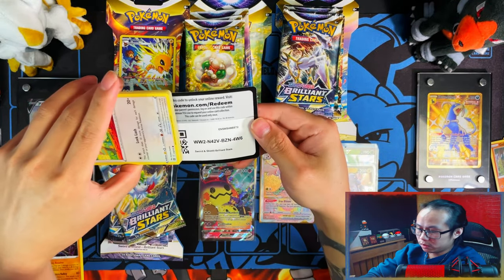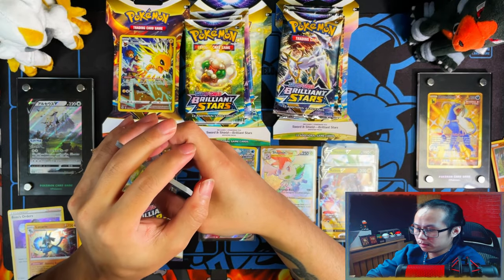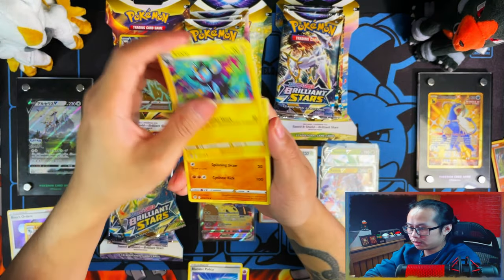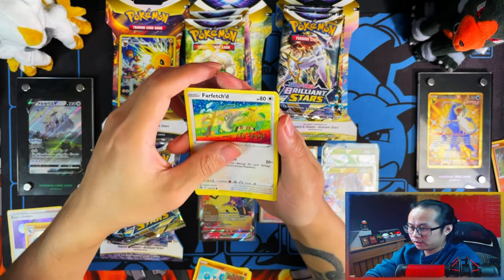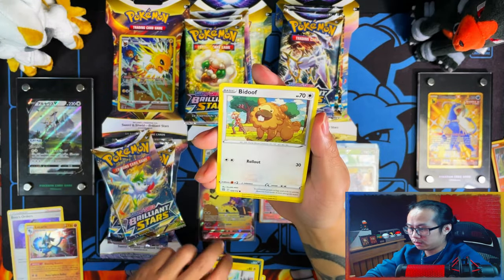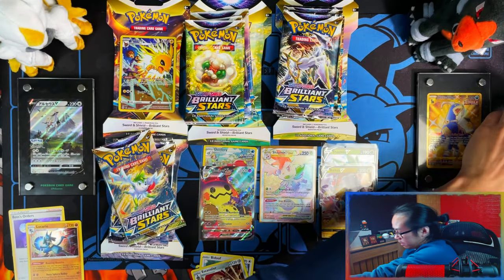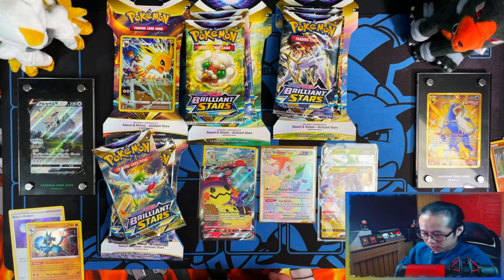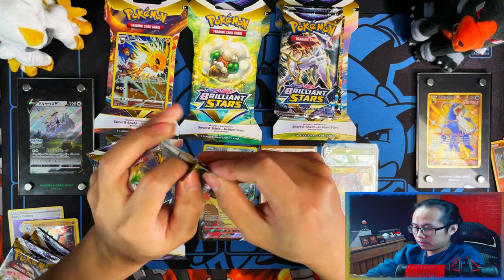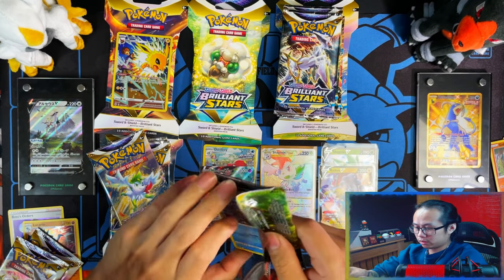So far, only one Trainer Gallery in terms of sleeve boosters. Psychic Energy, Thunder Policy, Luxio. I mean, that Trainer Gallery VMAX, Mimikyu, also helps it on that side as well. Bidoof, Reverse Torkoal, Excavalier. Yep, not doing too well on the sleeve booster side so far. Only one Trainer Gallery.